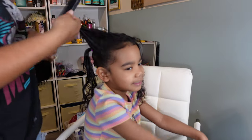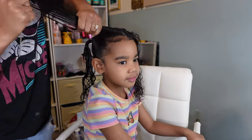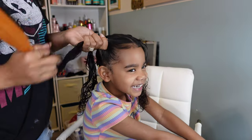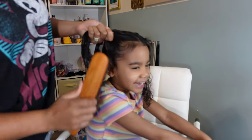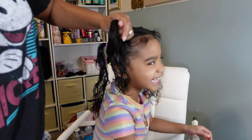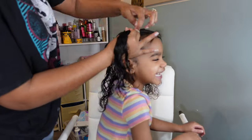Now we're left with these two sections in the front. I'm going to ponytail those up using elastic rubber bands, braid those up and do the same thing we did to those back ponytails, crisscross them to the next ponytail and tie it all together with an elastic rubber band.